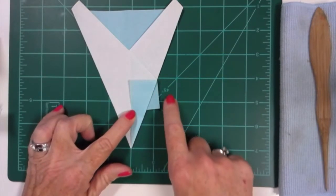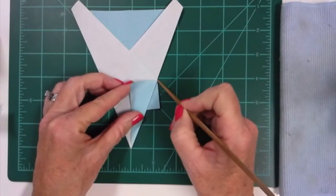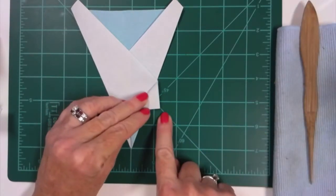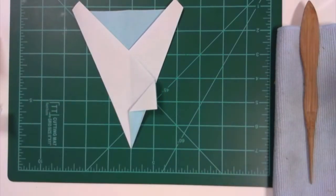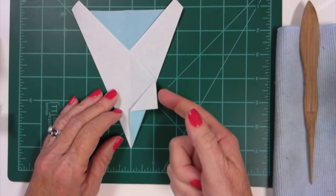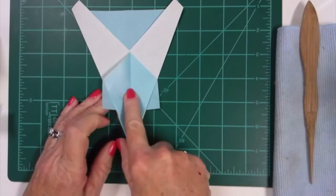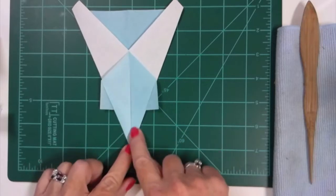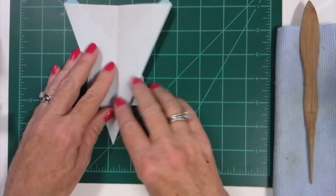We now have a landmark to help us with this next crease. We're going to take this point, starting our crease again right at the corner, bringing it down, and we're going to cover that little triangle, using that as a landmark to match the top with the bottom. Once we have it lined up, we'll make a firm crease. Now take that top layer only, and bring it back using that natural hinge again. And you'll see now we have the trunk and 2 ears. Let's turn our paper over.